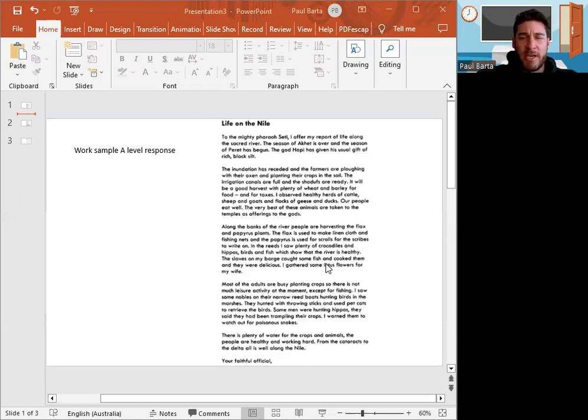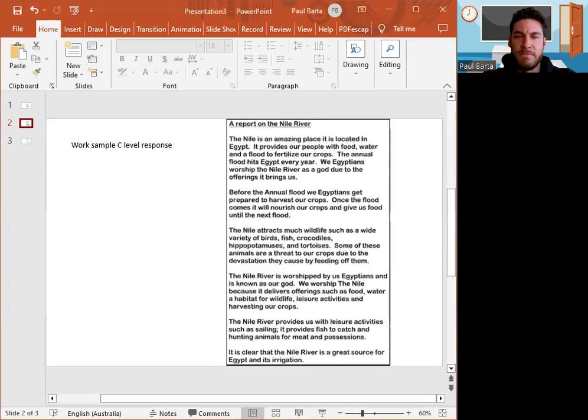This student response has a strong introduction that correctly applies the tone and conventions of an official report from the scaffold. The report style has been maintained throughout the student's writing, displaying a good understanding of historical empathy. This report has an appropriate use of historical terms. They give a detailed description of the Nile River and its features, including wildlife, crops, livestock, and leisure activities performed along the river. The report is well structured with few grammatical errors, and for that reason, it has received an A grade. Moving on to report number 2.